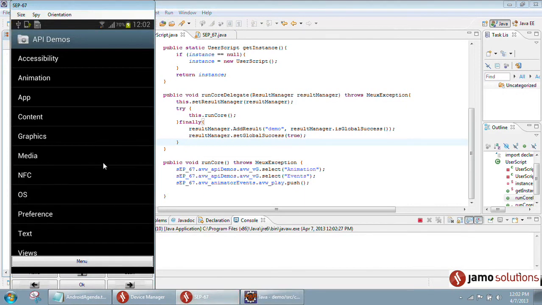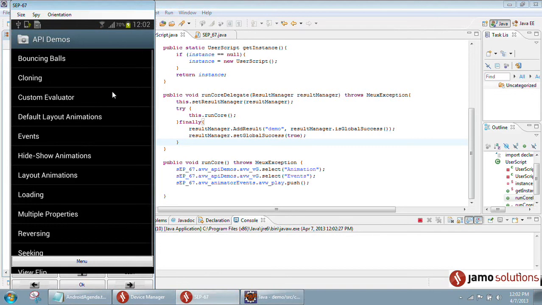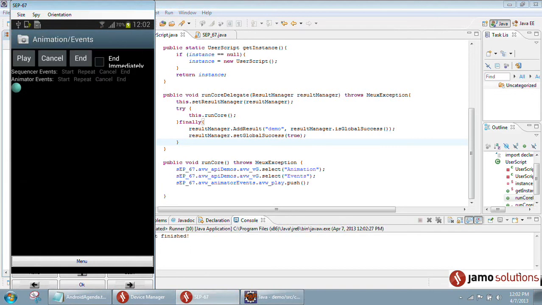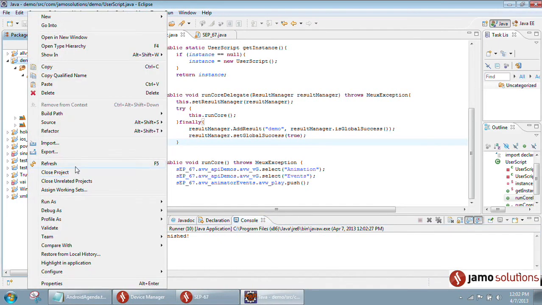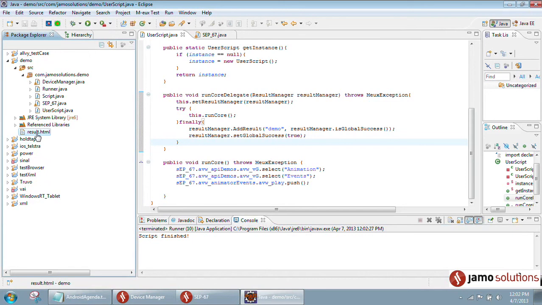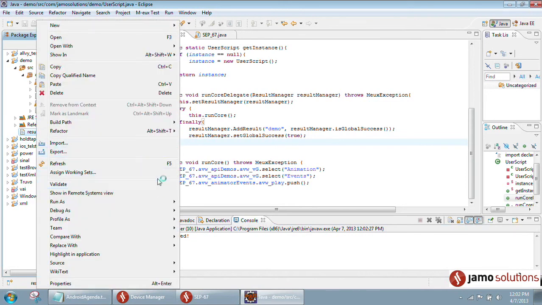So I already see on my device it was doing it, and then it clicked play. And then it says script finished, and if you refresh this project, there will be a result file generated.